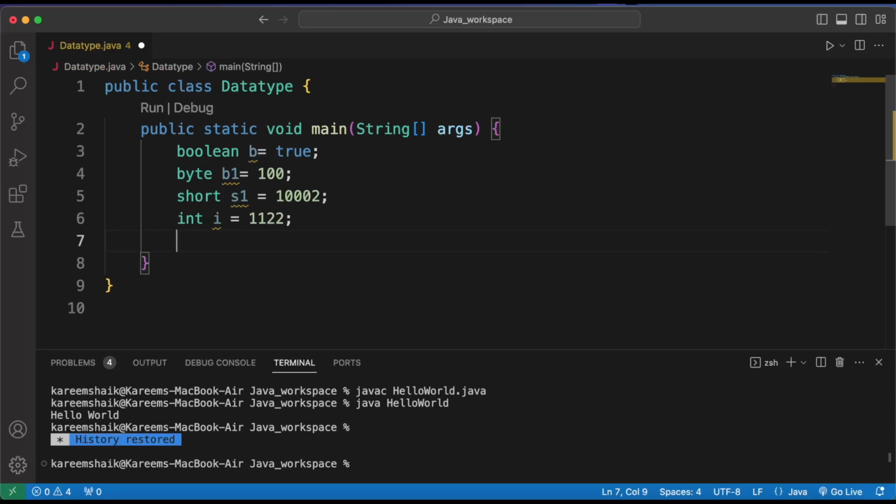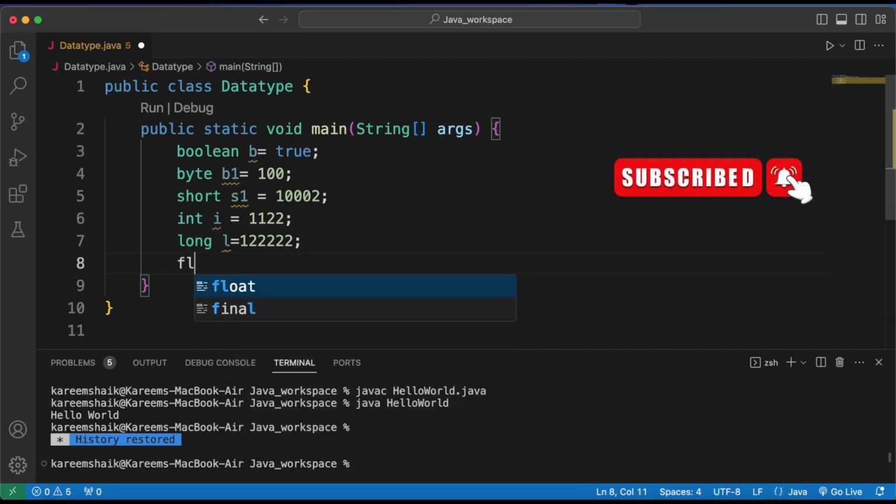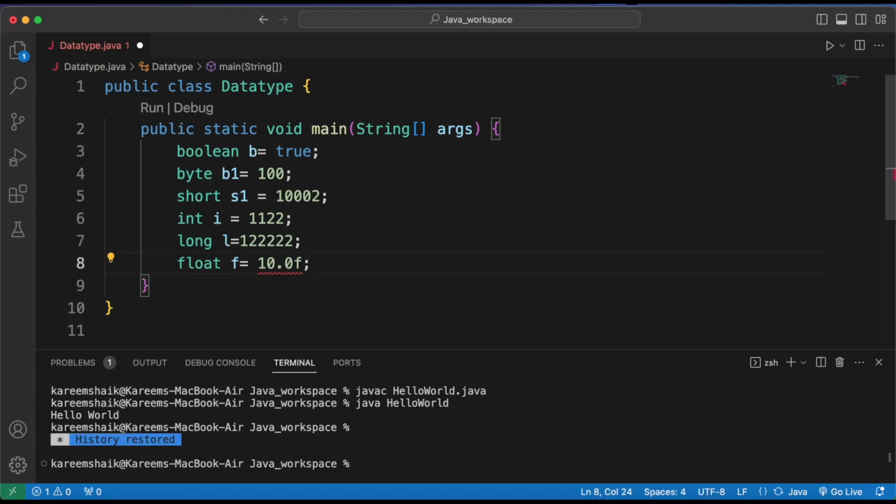So we have boolean, byte, short, and int, and next we have long l equal to a value. Then a float, where the f indicates it is a float; if you want you can give it, otherwise no need.